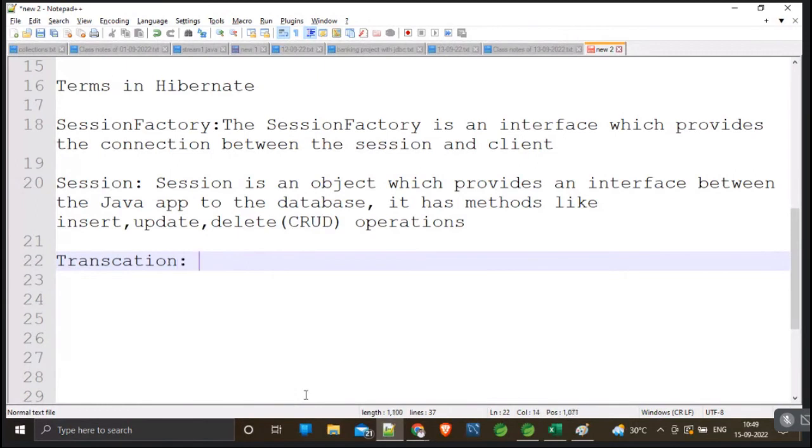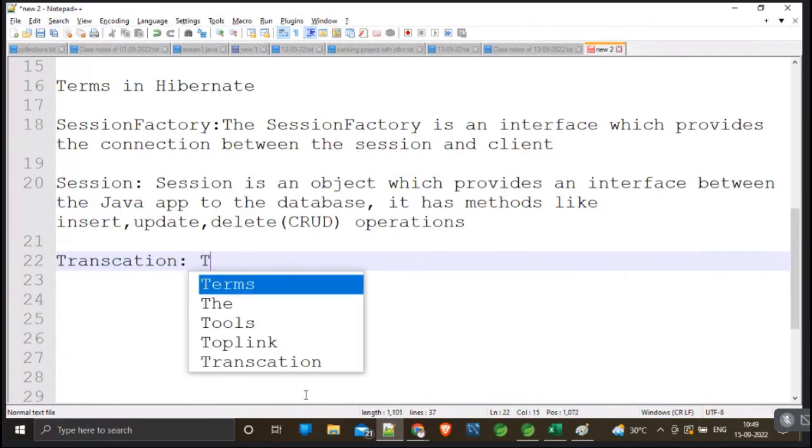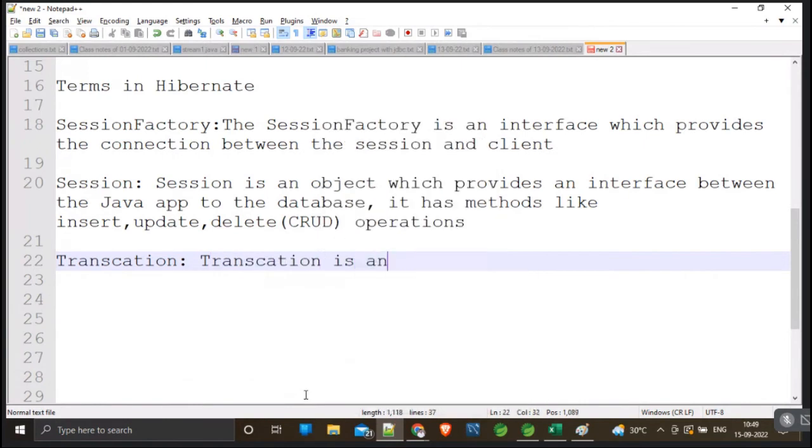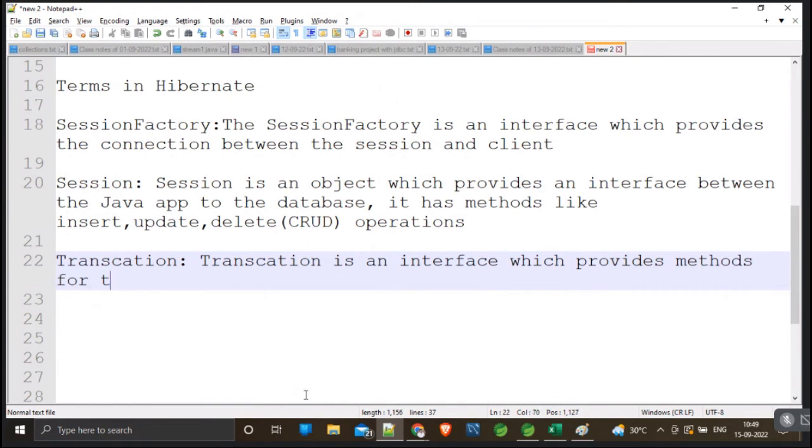Transaction is an interface which provides methods for transaction management, like begin the transaction, begin, submit, and execute.